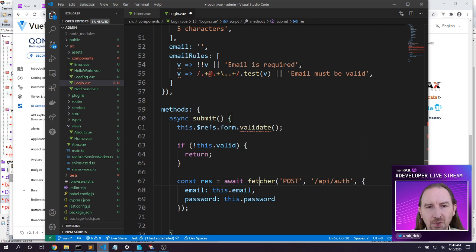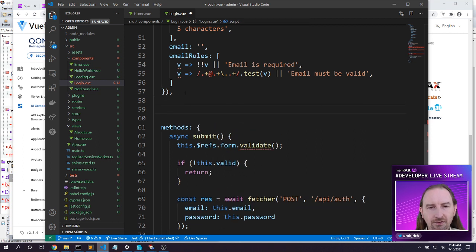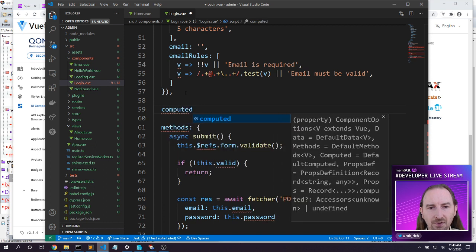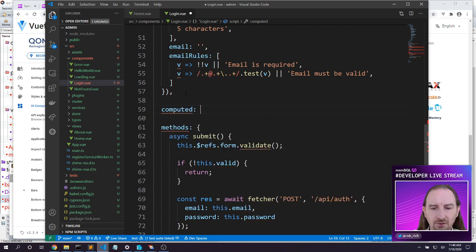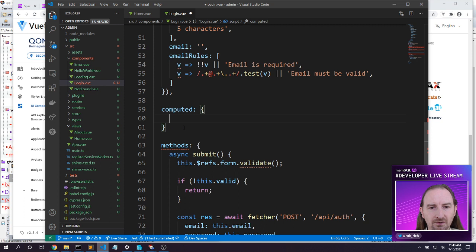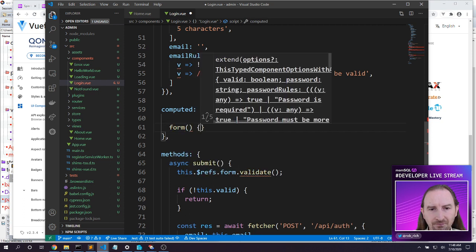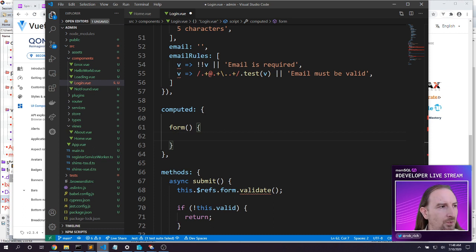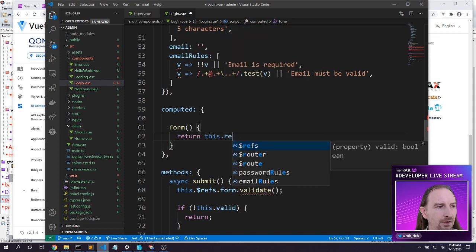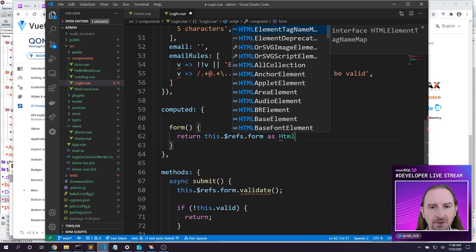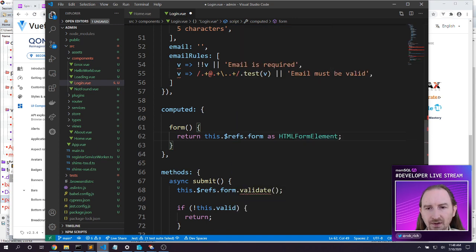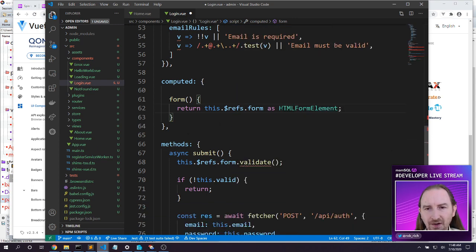Now this.form.validate is a little weird. Let's create a computed property that allows us to shim this to what we need it to be. Let's create form, and form will actually return this.$refs.form as HTMLFormElement. Now HTMLFormElement knows how to do all the things.